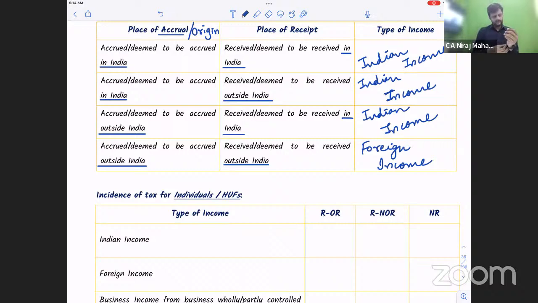You have a bank account in SBI. You transferred from your SBI account to Bank of Baroda, another bank branch you have. It is just a transfer from one account to another account. There is no concept of earning over there. It is like transferring from one pocket to another pocket, or taking a wallet from one pant to another pant. From one purse to another purse. Are you earning income? No, you have just moved money from one location to another. There is no element of earning, no income. Clear, all of you?